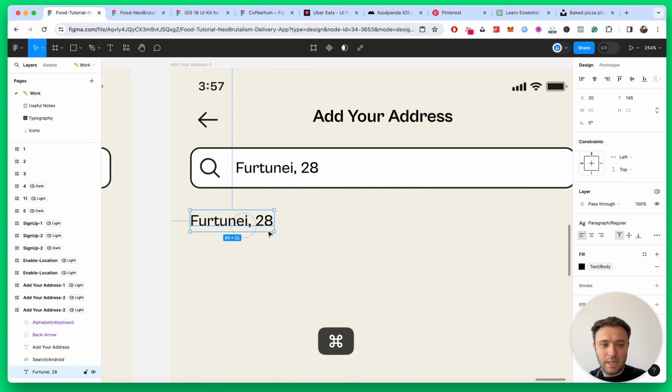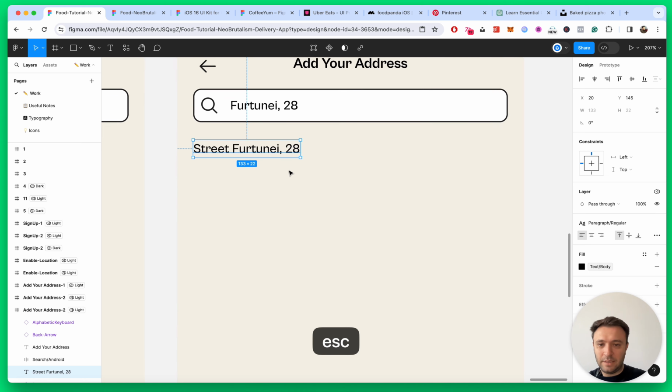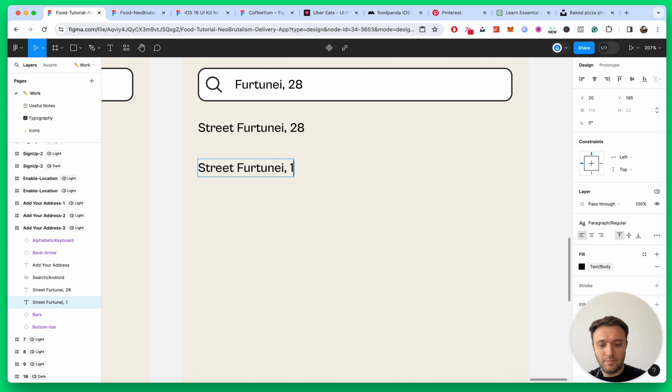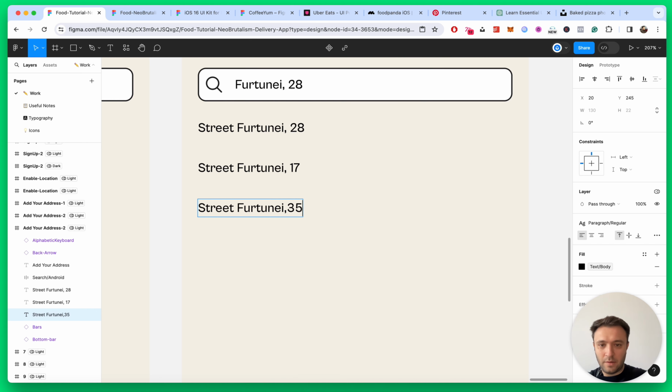So bear with me, guys, because this is how you're gonna create an app. Let's say it's street, something like that. Let's duplicate. Some results will come. Okay, something like that. 35.